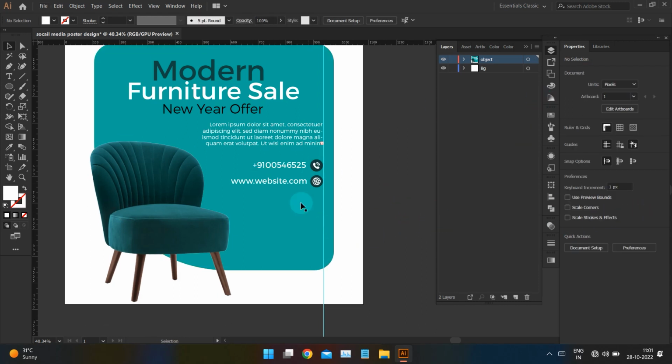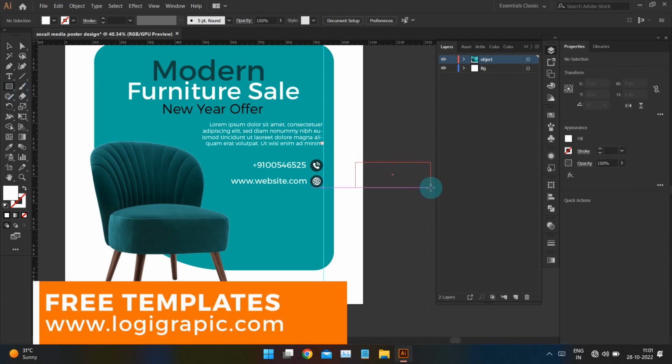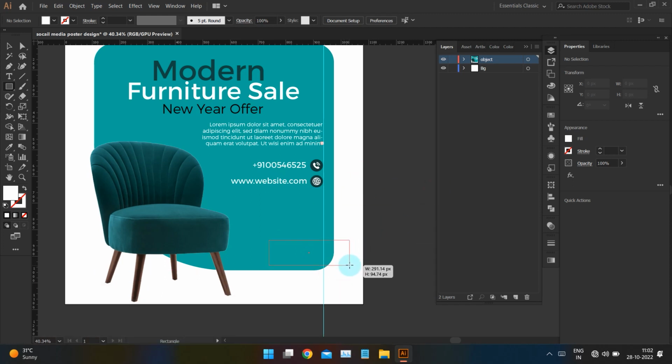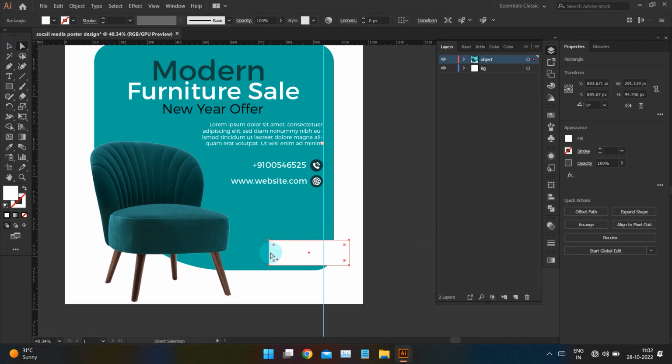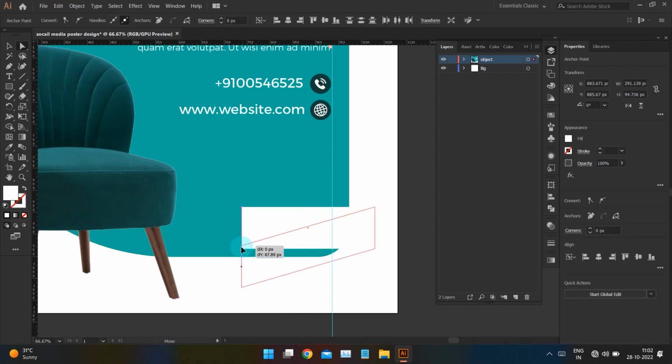Now select the Rectangle tool and remove the stroke. Then select the Direct Selection tool, select two points and change the fill color to white.